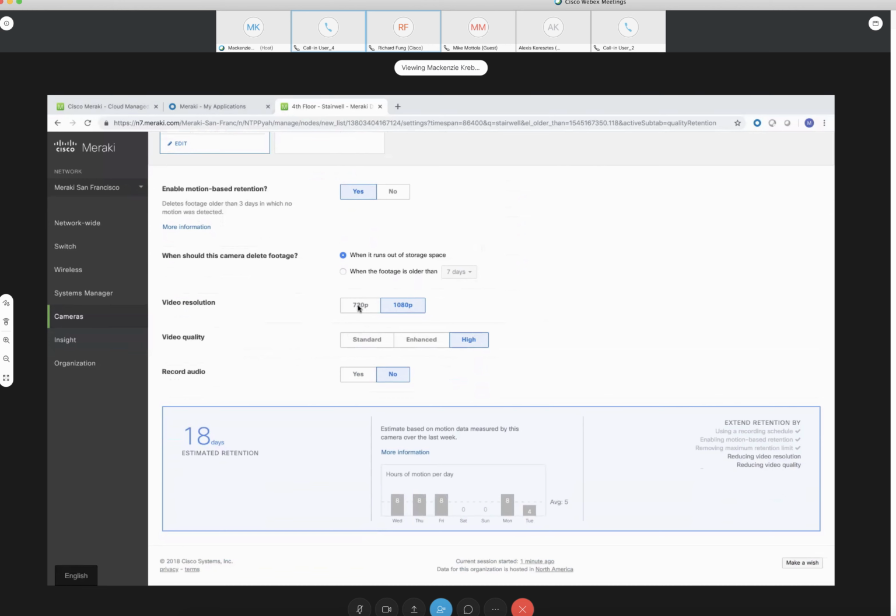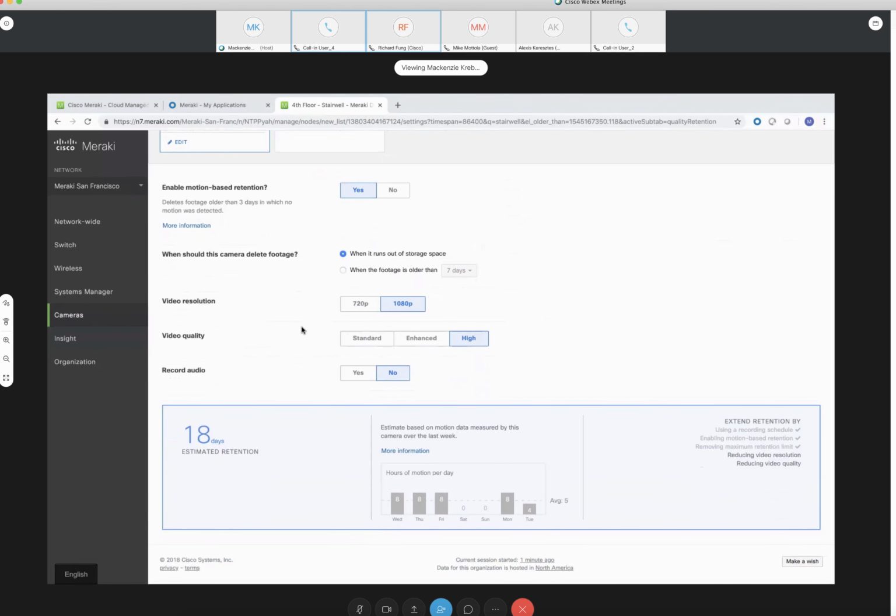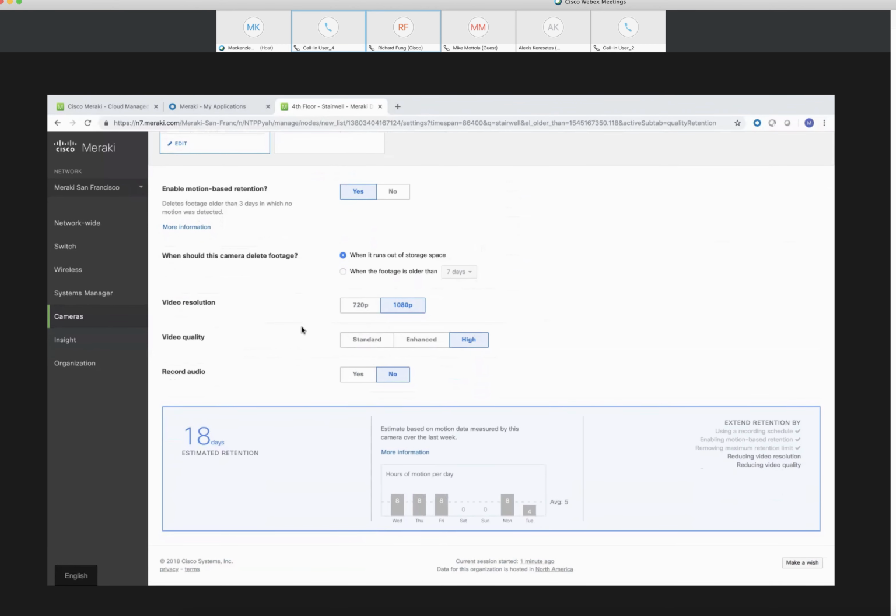And the new cameras can provide people counting analytics, what Mackenzie just showed us. On the older cameras that you have, you only get a motion heat map, but not people counting. And we also have the ability to connect the camera wirelessly back to the network, and also audio recording.